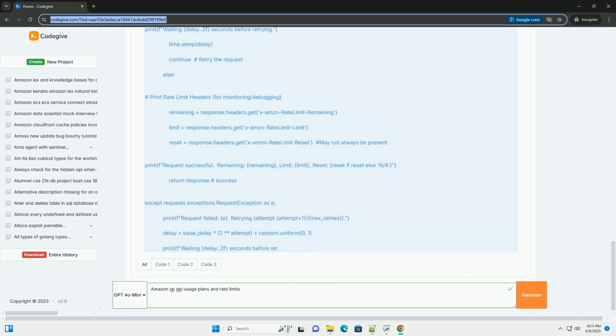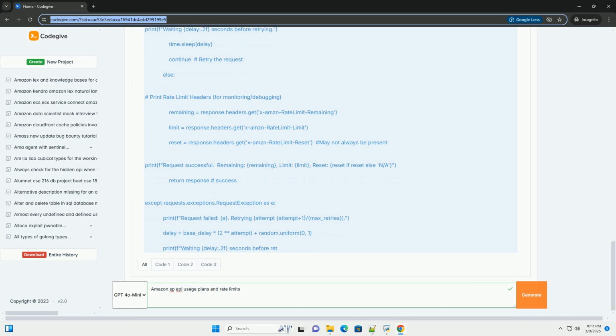4. Usage plan: a collection of rate limits, bursts, and quotas defined for a specific group of API operations or a specific application. It governs your overall access to the SPAPI. 5. Throttle: when you exceed a rate limit or quota, you are throttled, meaning your requests will be rejected. The SPAPI returns an HTTP 429, too many requests, status code with an error message.